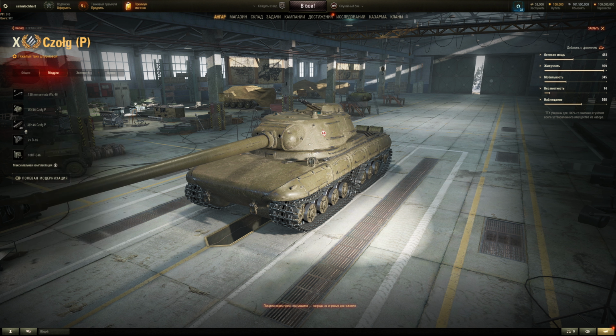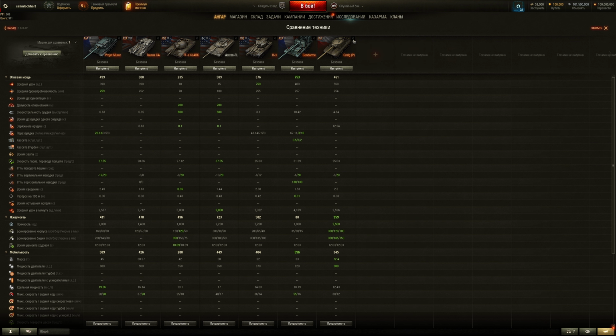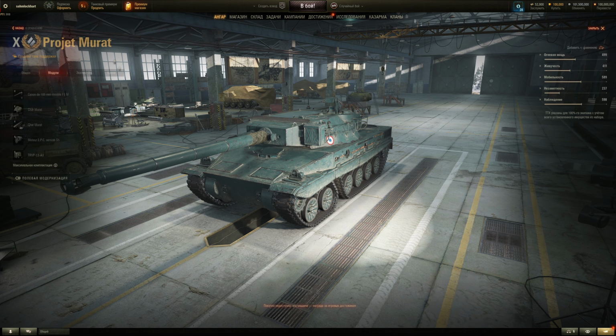So we get a few vehicles, they get a few vehicles. It's like a trickle down effect from the Russian server to our server, but they don't have the weird brother of an Object 283 for now, so we cannot take a look at that vehicle. But yeah, quad tracks are actually a thing for this vehicle, which is nice.